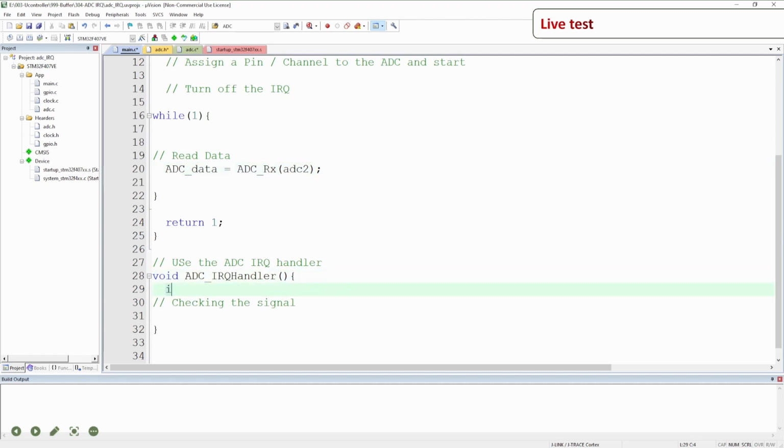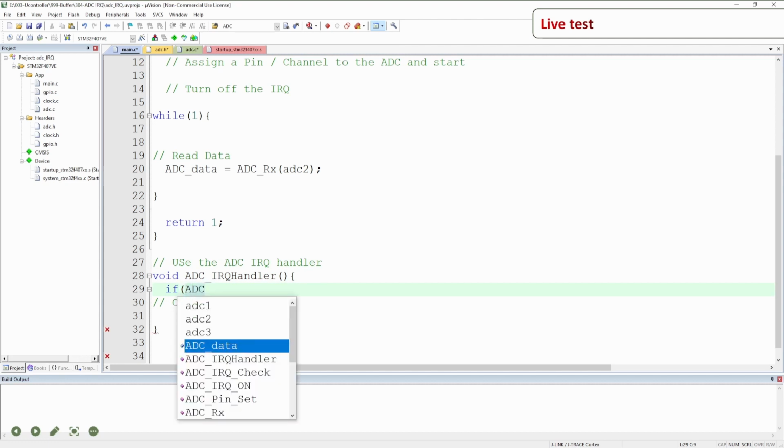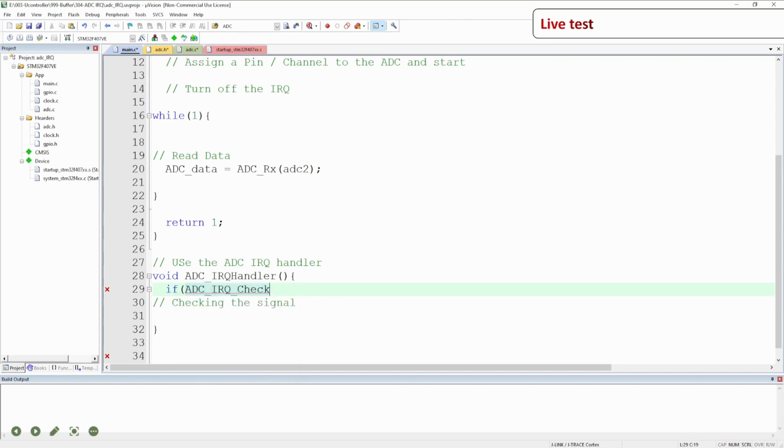So we need to check here ADC IRQ check for the ADC2, then we need to do something. So this is here checking the signal. This is what we are doing inside.